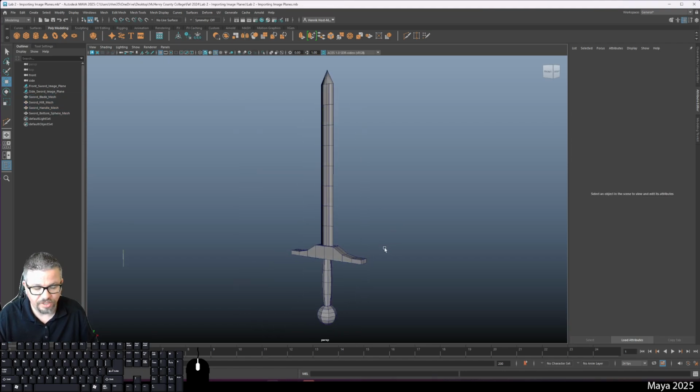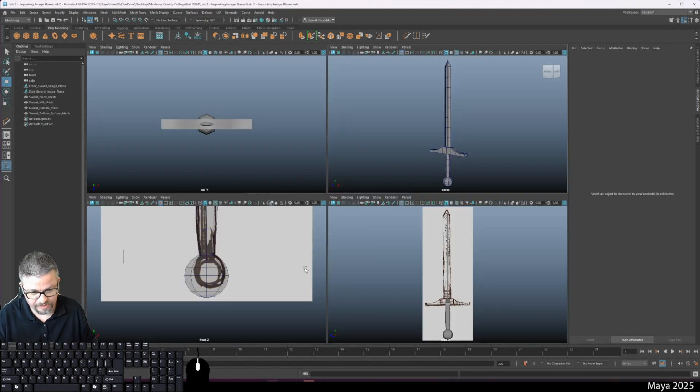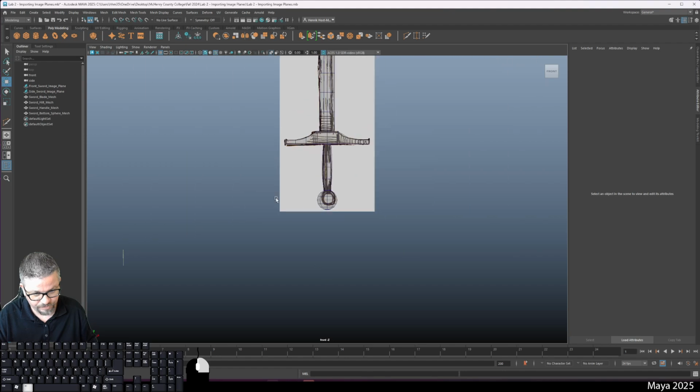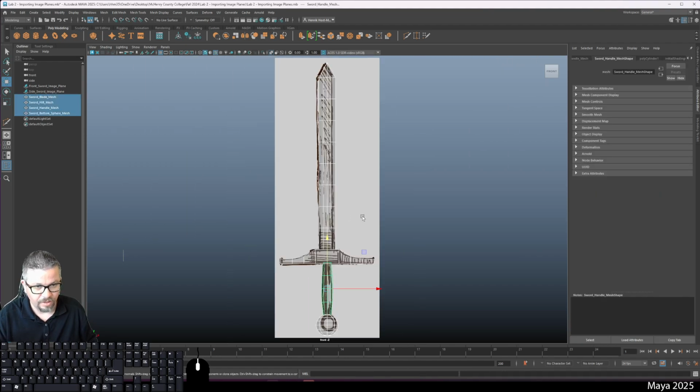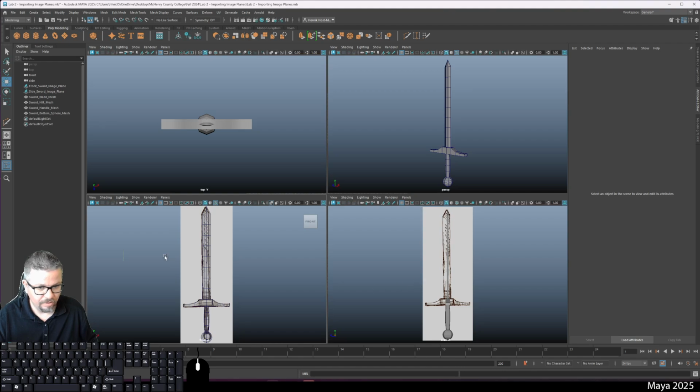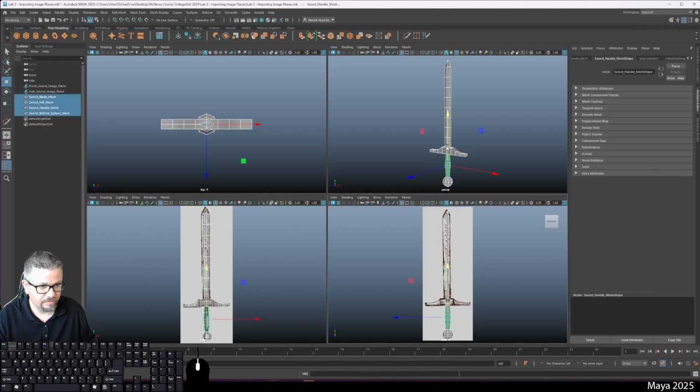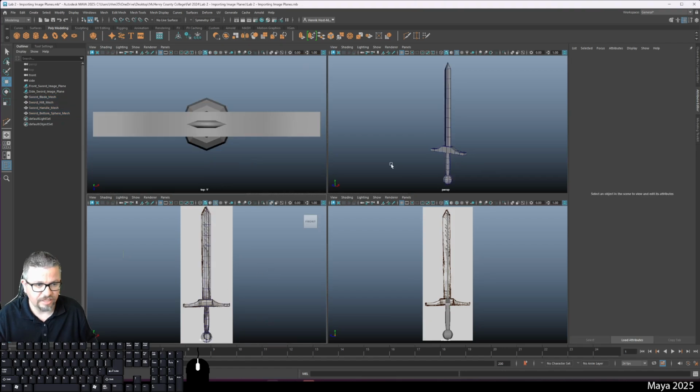I just want you to go ahead. You could submit a screenshot of this. Actually, you know what? I want to make sure. No, submit a screenshot of. Just going to center all these. Just send a screenshot that has your front, your side, and your perspective orthographic. I'm not too concerned about the top because we don't have a reference image to validate the top from. But send a screenshot of this. This will be more than acceptable, perfectly fine.